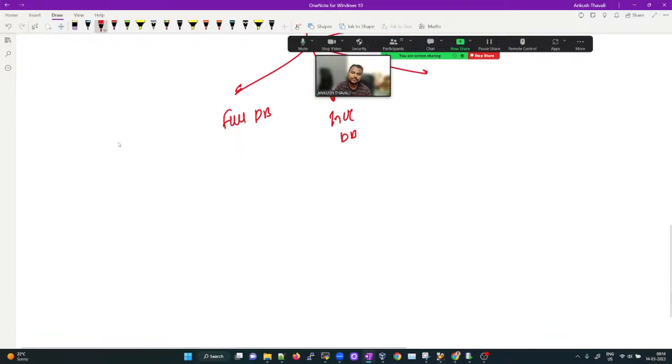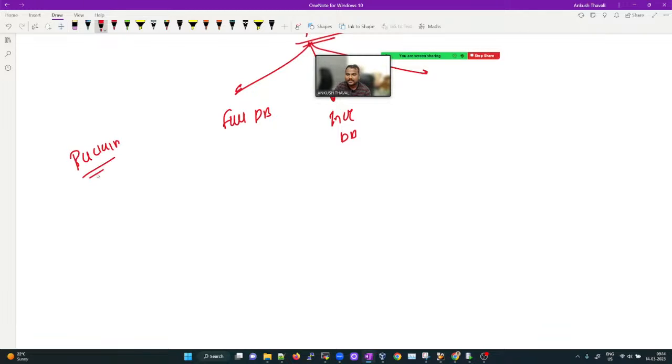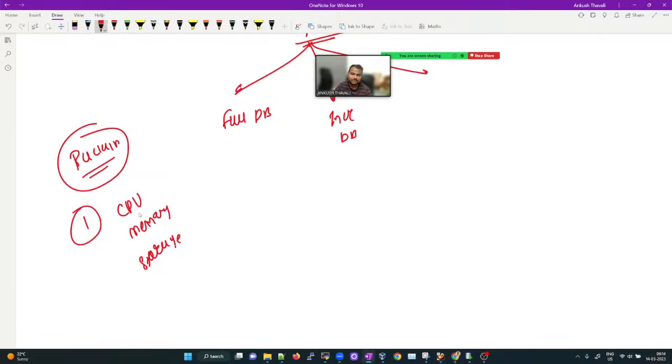Remember one thing, that whenever your backup is running, it will consume a lot of resources of your Oracle database server. Like when your backup is running, it will consume your CPU, it will consume your memory, it will consume your storage. All those factors will be impacted when your database backup is running. Since it is consuming a lot of resources, it will impact your database performance also. And when your database backup is going on, and at that time if your SQL job is running, you will find performance issues with that SQL job.